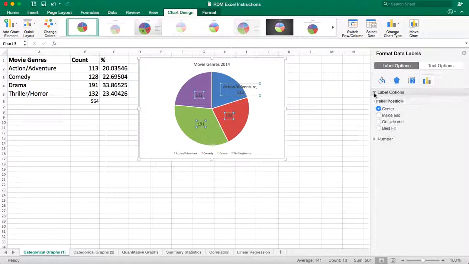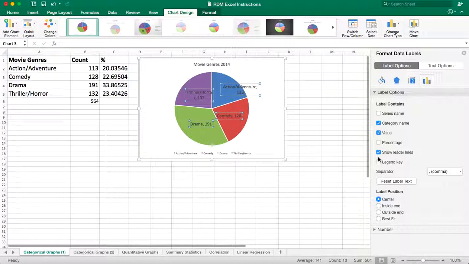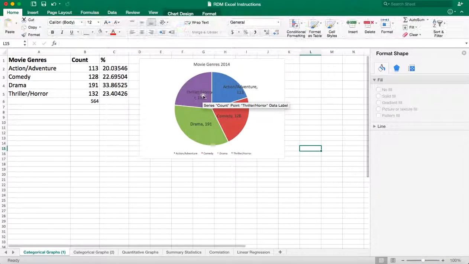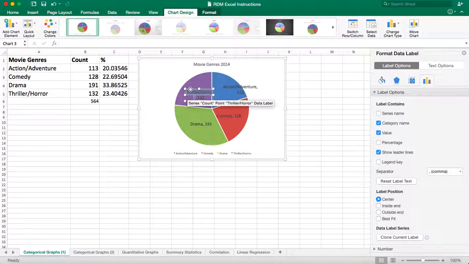And I'm going to go to label options here underneath that chart. I'm going to say category names. So there they are. They're all showing up. Okay, and so it gives me all the information that I want there. I can play around with this a little bit to neaten it up. And that's going to be really up to you to make your pie chart look as nice as possible. You can change colors, all that kind of stuff, but I'll leave that to you to play around with.